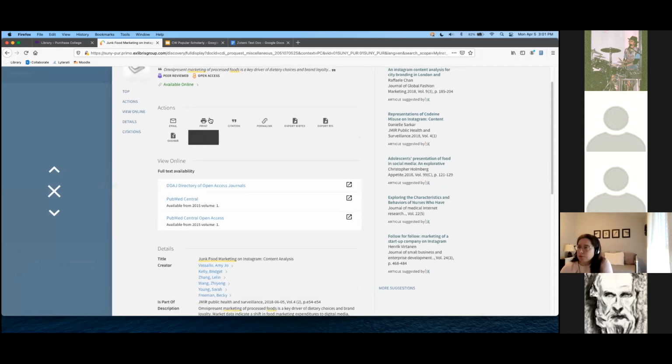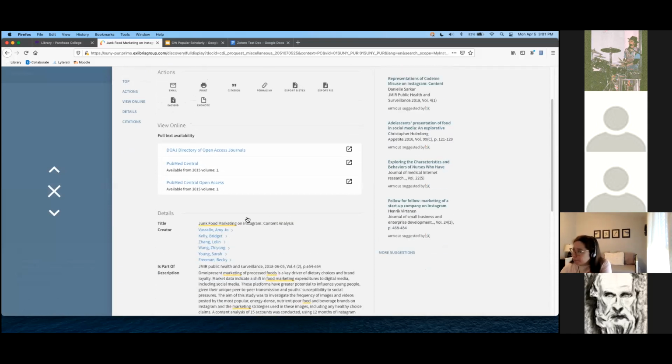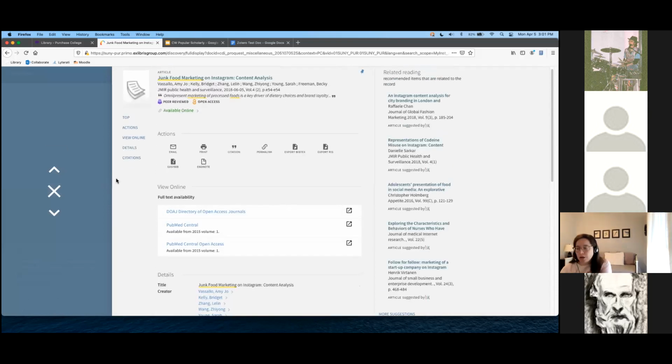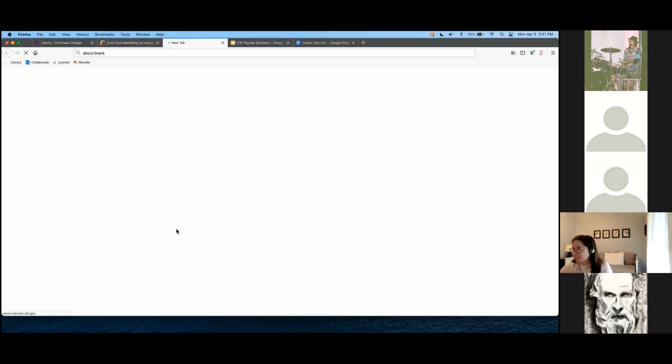So here I scroll down. Here's that abstract, right? So here is the description of what this article is about. So I can read it, determine if I want to spend the time looking at this. I determine that I do. So what do I do first? I look for that full text content, right? So Discovery is pretty much only going to deliver you stuff that is available online in full text, really simply. You'll see here that there's a couple different options. Click any one of them, and it should get you to the full text.